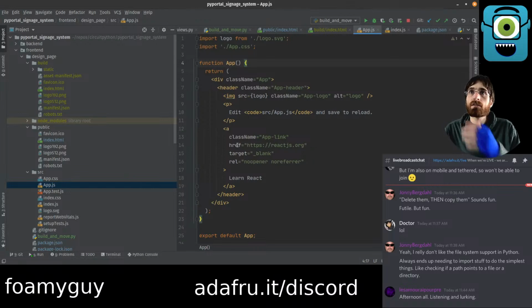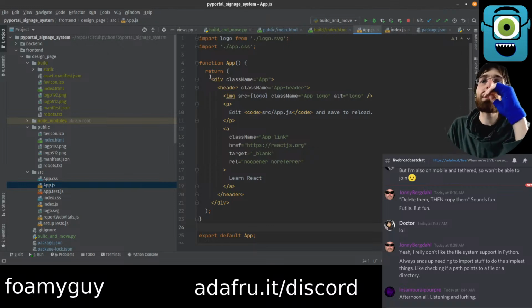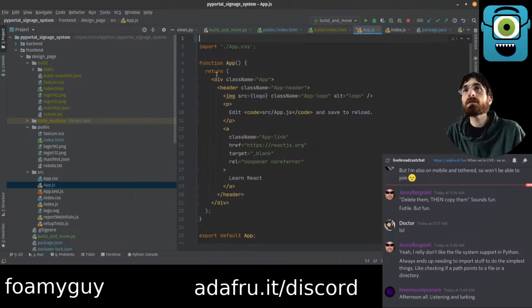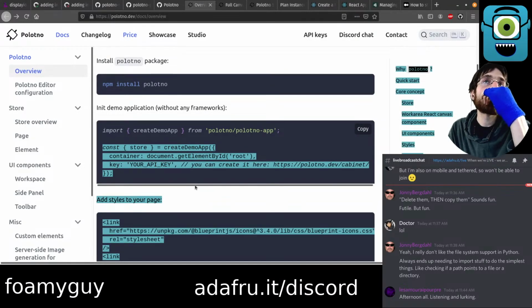This is where, unfortunately, folks, you'll have to bear with me. I know this might be a bit of a trudge, but this is the stuff that's real new to me that I really got to get my hands dirty with. So if you're used to this kind of stuff, you might be screaming at your screen about what am I doing? But truth is, I've never done this before. Do we want to keep app? I think. Okay, let's get rid of logo. What are we going to return? We don't have anything to return here.